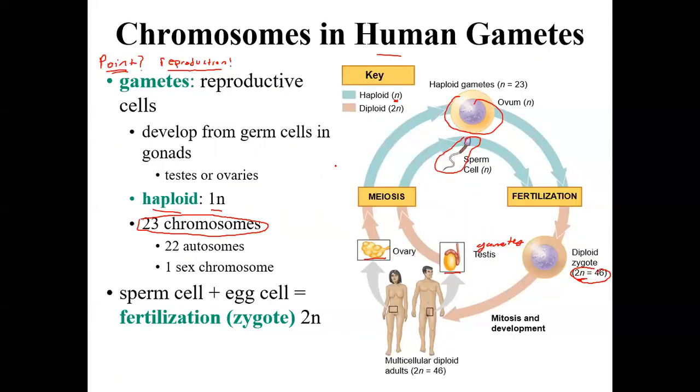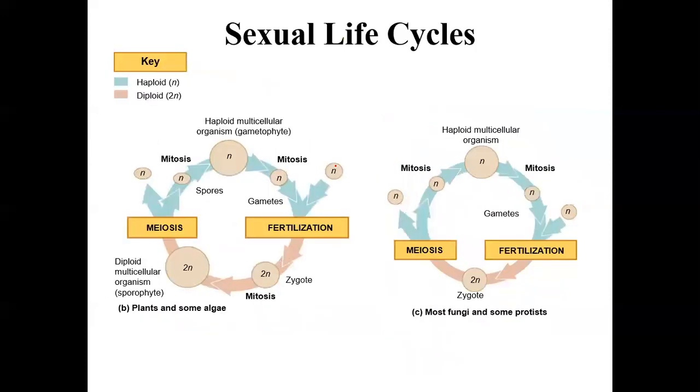Moving forward, in terms of the sexual life cycle, this is one thing I really need you guys to feel okay with: sexual reproduction happens not just in mammals, it happens in plants. Really weird to think about, but just think of that word, sexy plants. It sounds inappropriate, but remember that plants do sexual reproduction as well. They do meiosis, they have the haploid, and instead of calling it sperm and egg, depending on the type of plant, we're going to call them spores. They fuse together and then it becomes the plant. Fungus as well, they're also doing sexual reproduction.